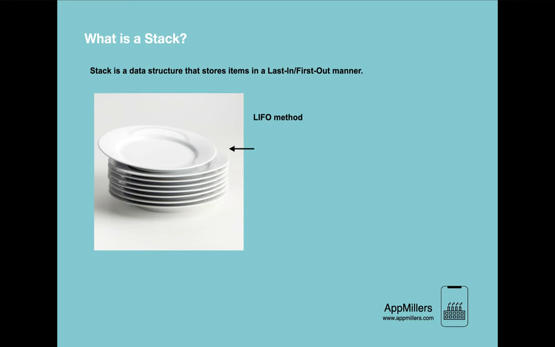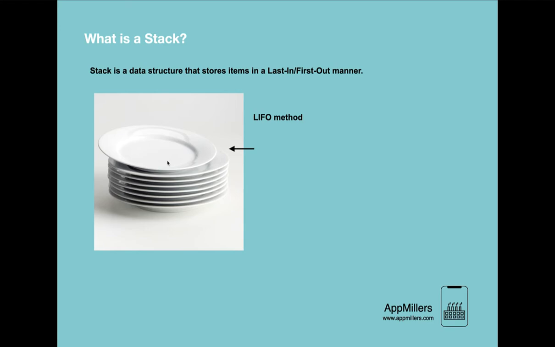Now if we want to take one plate from this pile of plates, we have to take the last plate from here first. Because if we want to take the first plate, it's not possible because there are plates on it. So if we take the first plate, we will break all of them. So to take the first plate, we have to take all plates that are located on it, and only then the first plate can be taken. So here you see that whichever plate comes last, it has to be taken first. So this plate over here is placed last, so it will be taken first. So this property is called LIFO property. That's last in and first out.